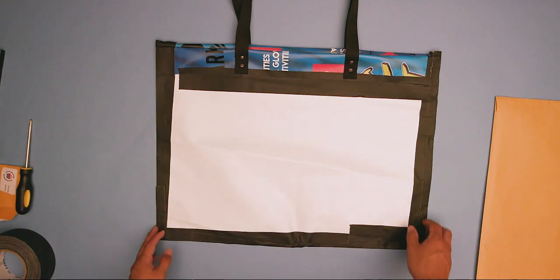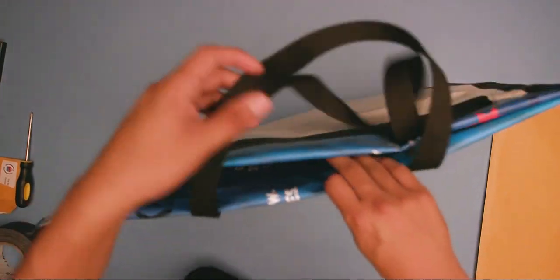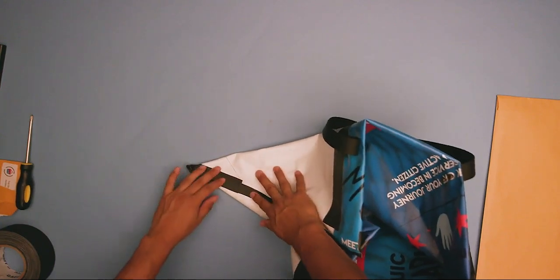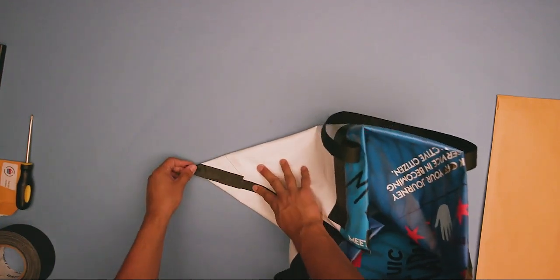So we're going to stand up our bag and then place our hand inside of the bag and prop out the corners of the bag and make a triangle shape. We are going to measure 7 inches from this triangle.